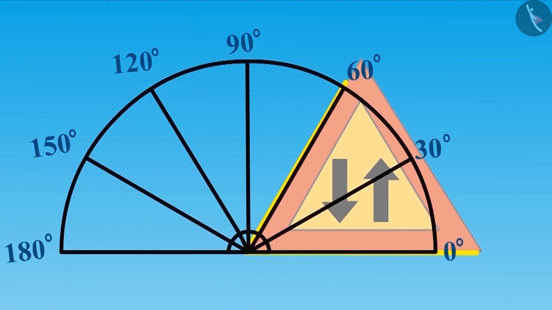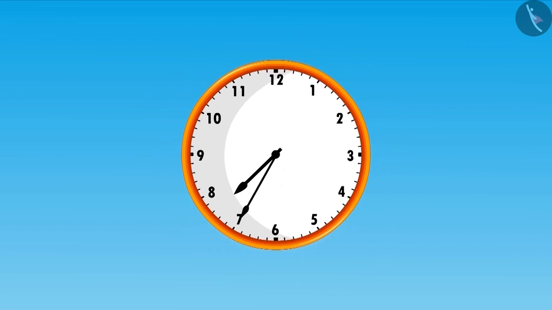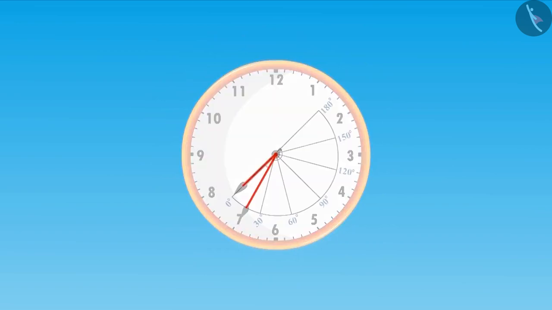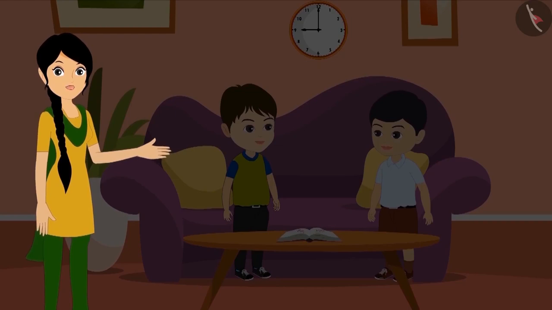This game is really interesting. Now look at this angle formed inside the clock. Hey, this angle looks so much less than 90 degrees. Not just that, Golu, this angle seems to be less than half of 90 degrees, that is 45 degrees. Yes, Bholu, look at this, its measurement is less than 30 degrees.